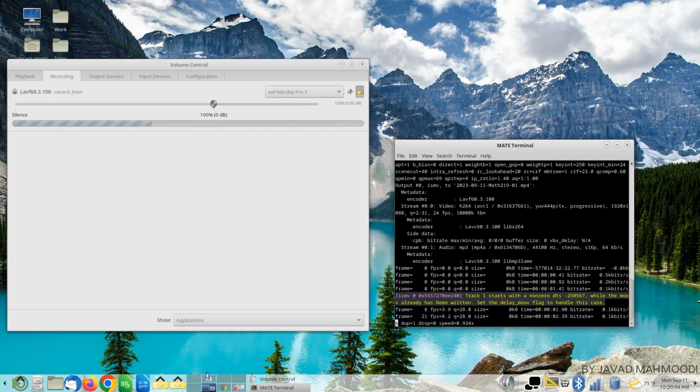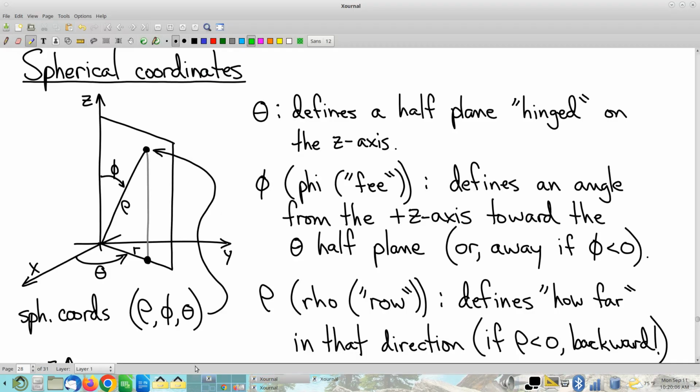Okay, so here's what we were about to talk about last time. We ran out of time. So, spherical coordinates. Keep in mind we're talking about new coordinate systems. We already did polar coordinates and cylindrical coordinates. Spherical coordinates has some features in common with cylindrical coordinates, but it is extremely different, and so it's a good idea not to conflate them.